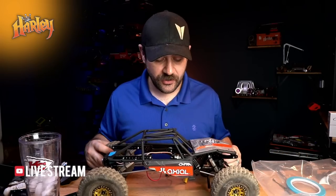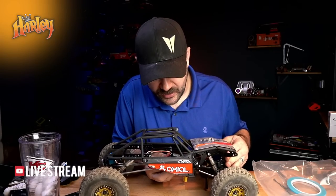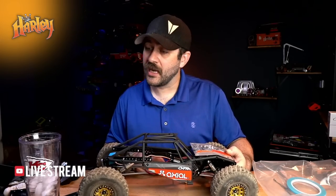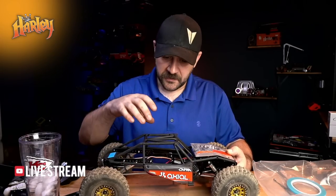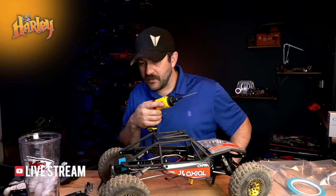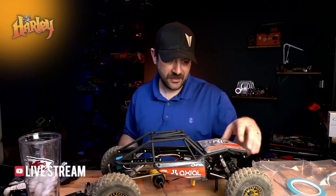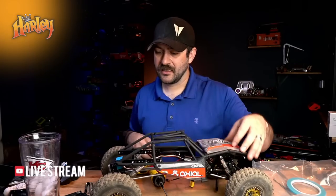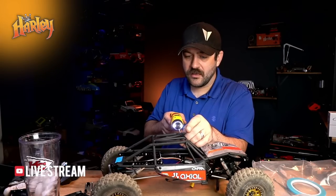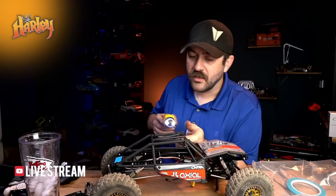Now, I still have some figuring out to do. I'm gonna make this transmission fit properly, either by swapping it over to the orientation that Brett had sent me and suggested. But yeah, I'm gonna need longer and shorter drive shafts both. We can put those screws back in up there. Does the rear hinge point need to be raised a bit? Well, I don't really have an option for that, because it's just right through the back part of that chassis. I don't know. I feel like I can deal with that part of it. That is the incorrect screw length, for certain. Oh well. We already sent it through there, so.